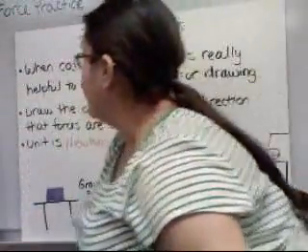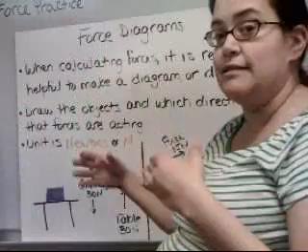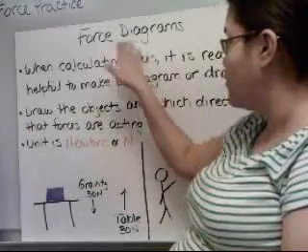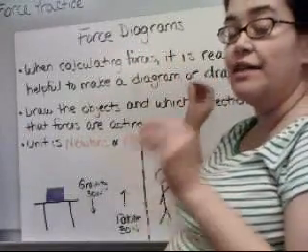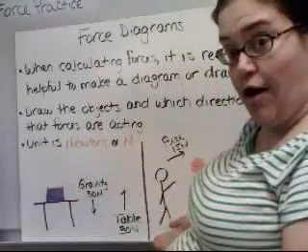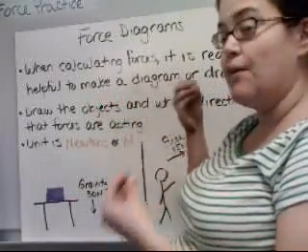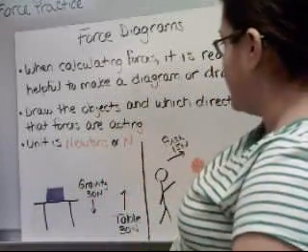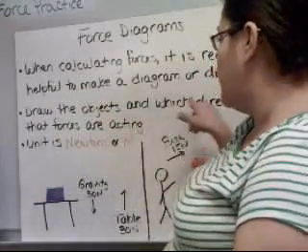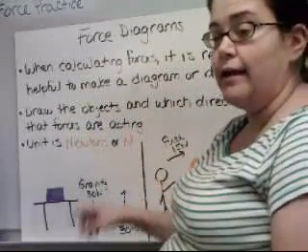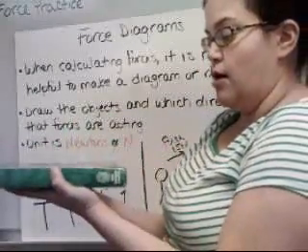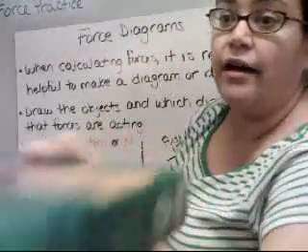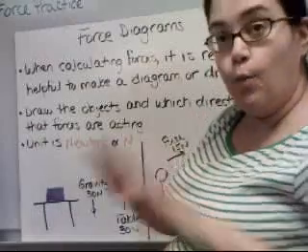Okay. So when you're trying to calculate forces, when you're trying to see how forces are pulling or pushing on objects, it's really helpful to make a diagram, a force diagram, or a drawing. Okay? These do not have to be pretty. You know that I can't draw to save my life. But still, if you make even a basic drawing, it's going to help you understand kind of what's going on. So here, you draw the objects and which direction the forces are acting. So for my book, I would draw gravity pulling down on my book and my hands pushing the book up. You just draw it. It makes it easier for you to visualize what you're looking at.